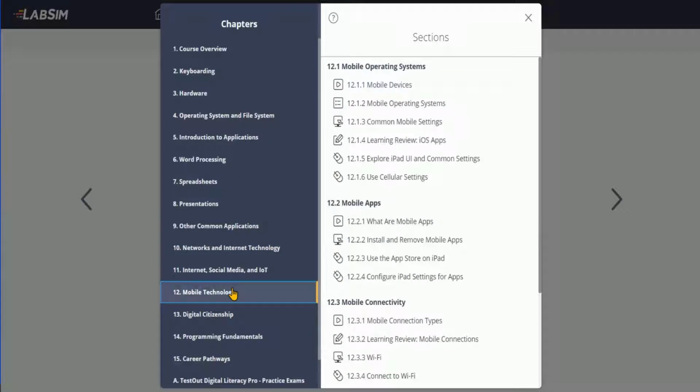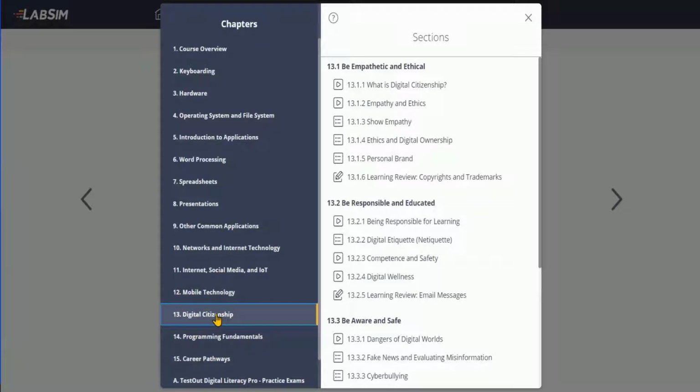We talk about mobile technology and ways to stay safe with their mobile devices, because it's the number one way that our students are accessing the internet. It surpassed internet browsing on regular computers a couple years ago. So a mobile device is the number one way that most people access the internet. Digital citizenship, because we also feel that for certain age groups, it's important to teach them early about how to be a good citizen on the internet, which again, we need more of that, I think.